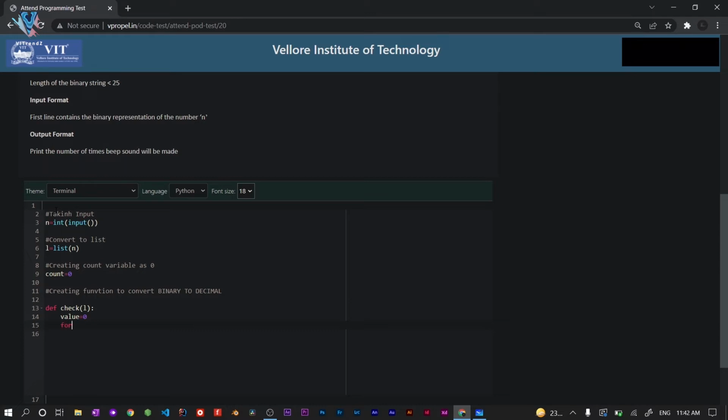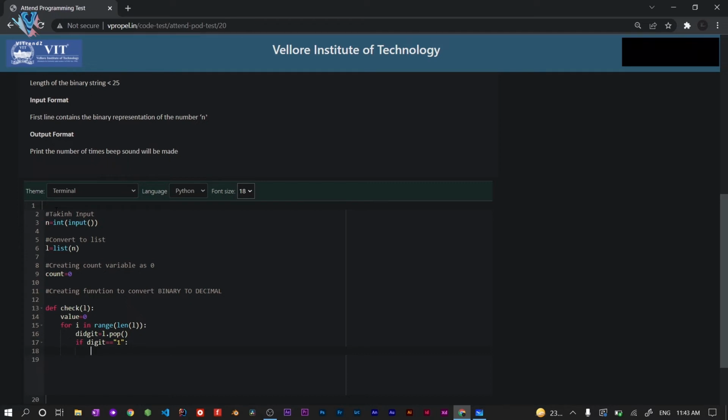Then we are using the for loop to convert the value: for i in range to the length of L. Then we will take the last digit equal to L dot pop. Then check if digit is equal to 1.